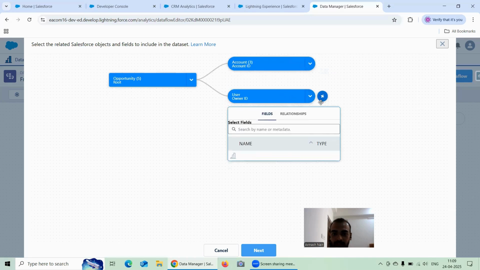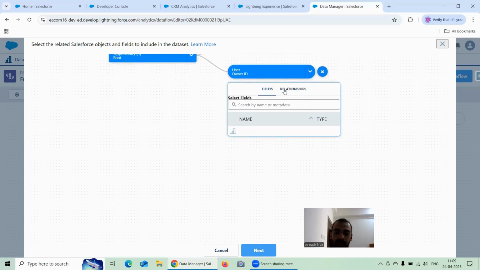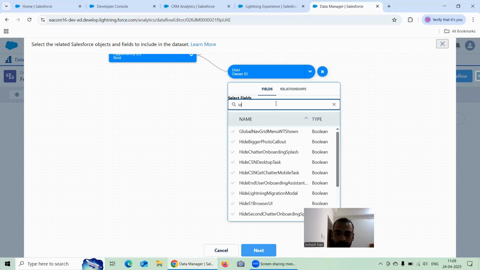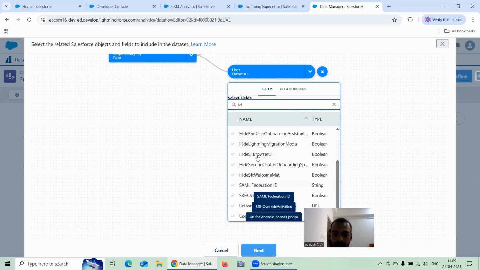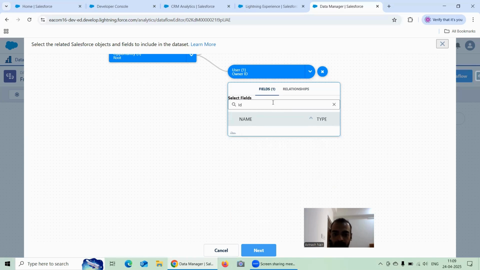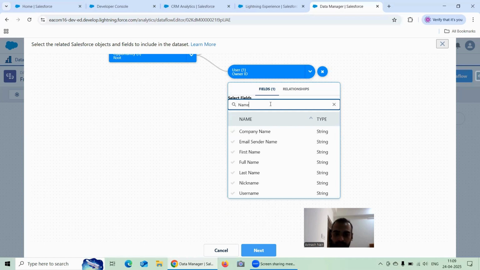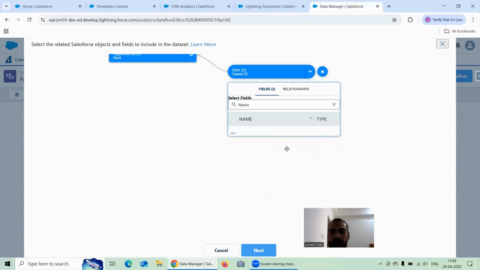And similarly from here, maybe I need the field, let's say, user ID and maybe first name.